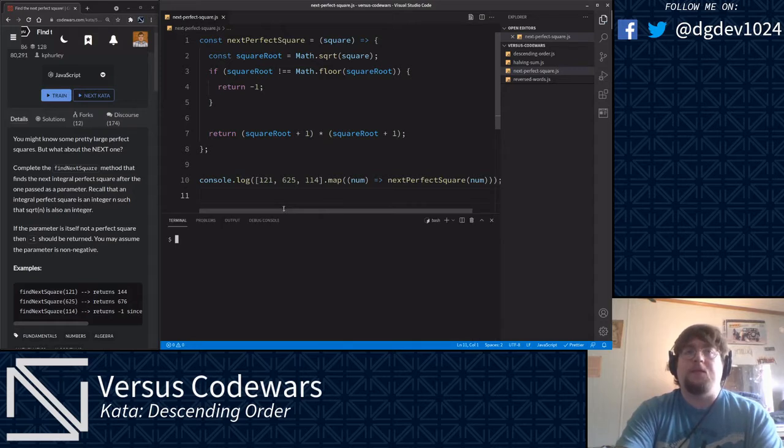Let's go ahead and see what this does. 121 gives us 144. 625 gives us 676, and 114 gives us -1 because 114 is not a perfect square.